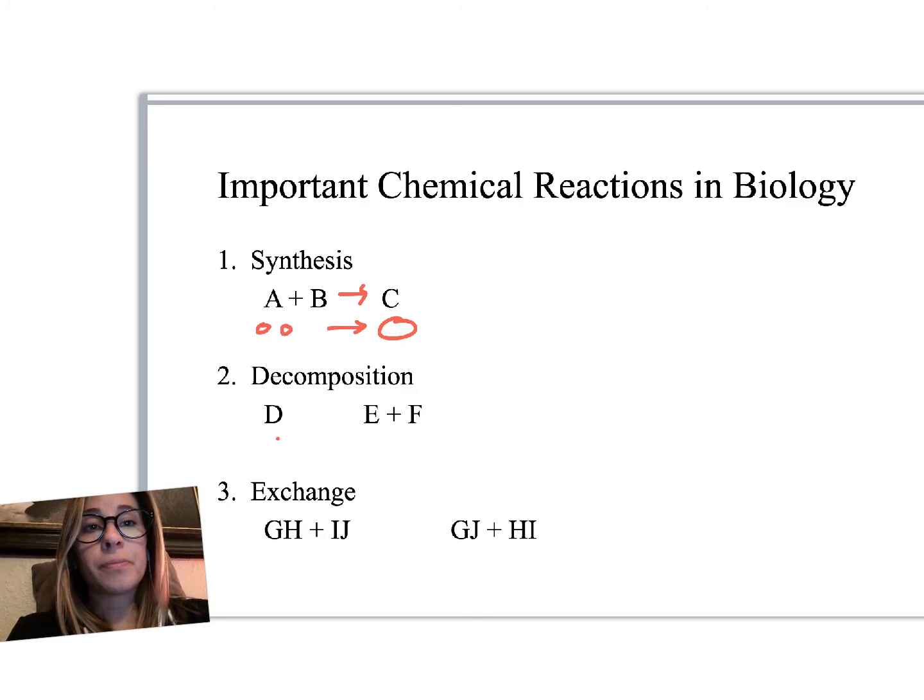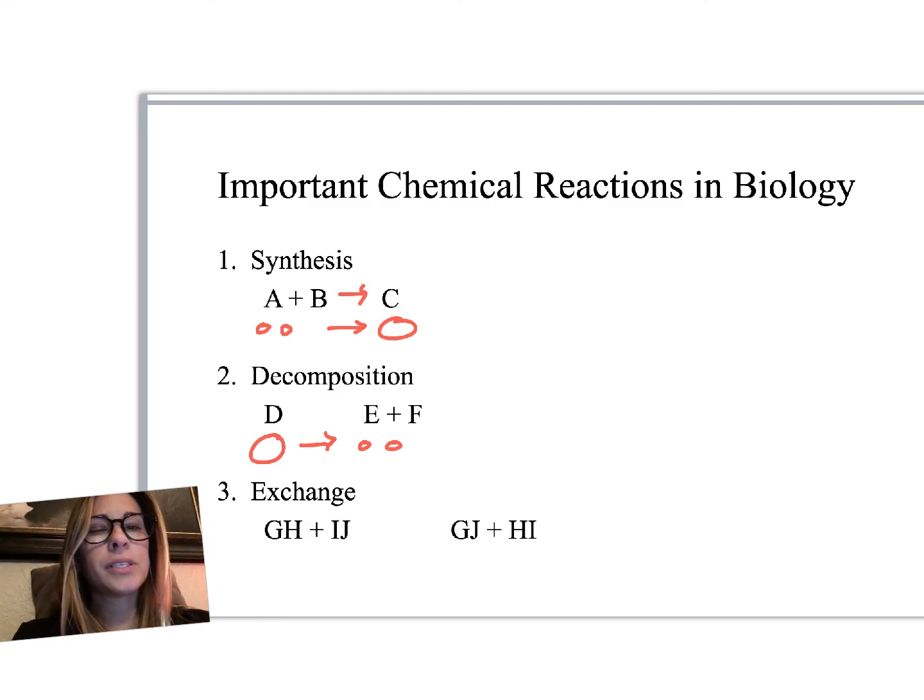Now decomposition, we have something larger, made out of a couple of molecules. We've put it through reaction, and now we have broken it up into smaller pieces. It's the opposite of a synthesis. Got it? Last one is exchange. The only thing that's happening here is we're exchanging dance partners. Okay? I don't know, what's another shape? Squiggle. I like squiggle. Okay, so we're just exchanging dance partners.